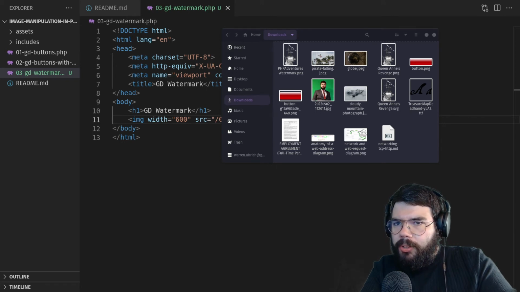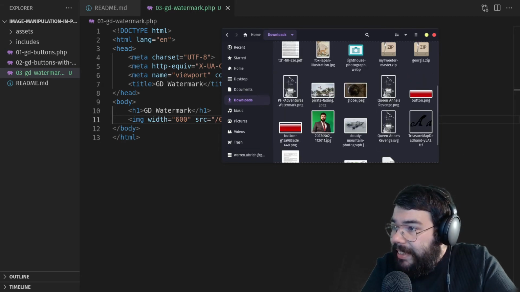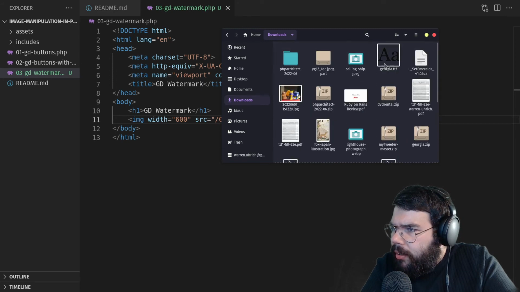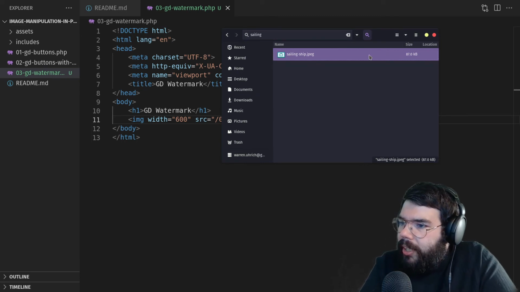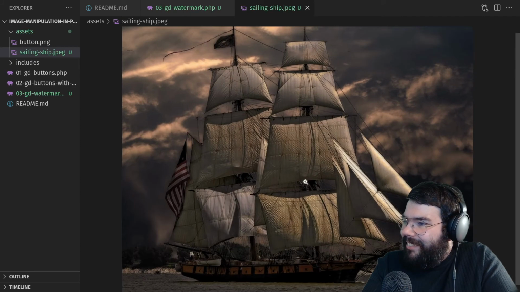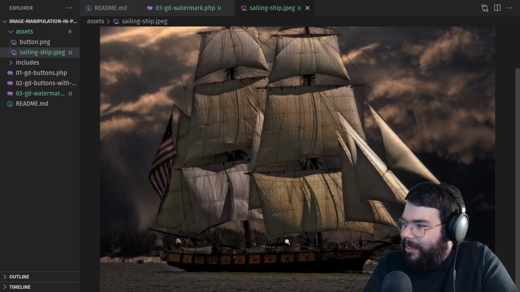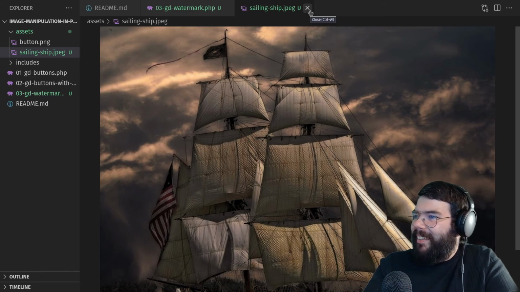In downloads, yeah. Oh, it says it's there. Am I just blind? Am I not seeing the sailing ship picture? Search sailing. Okay, I'm just blind. Okay, there it is. It exists. Okay, maybe it's not a pirate ship, but it's a ship. Sailing ship. Okay. All right.